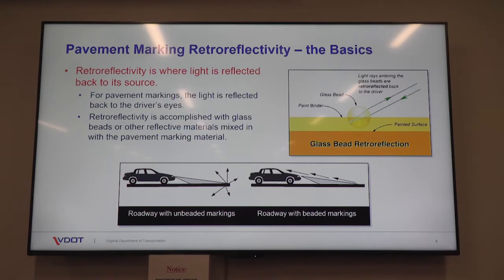But it is anticipated, like the sign retroreflectivity criteria, that it's not that every marking will have to meet those standards by a certain date, but more so that VDOT has a program in place so that the retroreflectivity is tested over time, or that the retroreflectivity is in place with the next paving schedule. So it's not making sure that everything's replaced by a certain time. So not to worry, okay? It's just making sure that there is that schedule so that the next time it is touched, it's going in properly with the appropriate retroreflectivity.